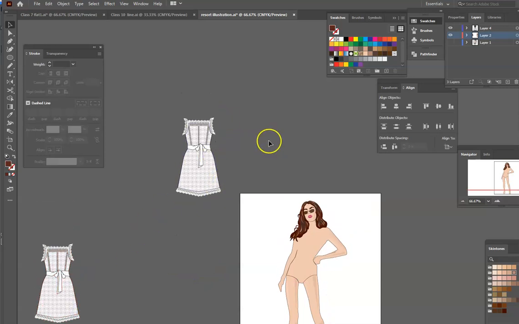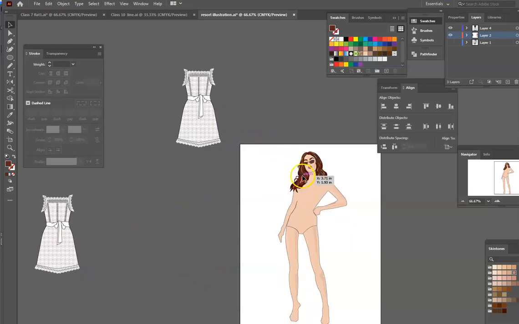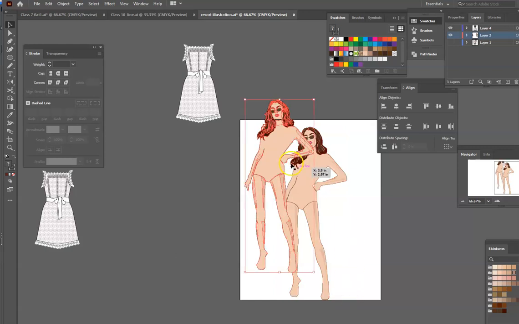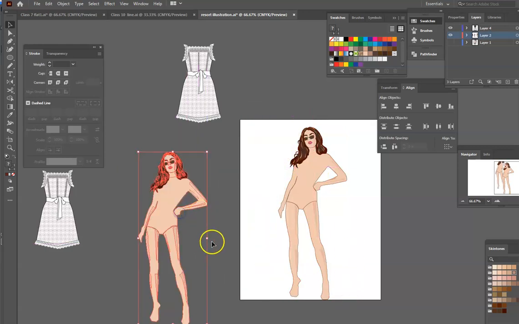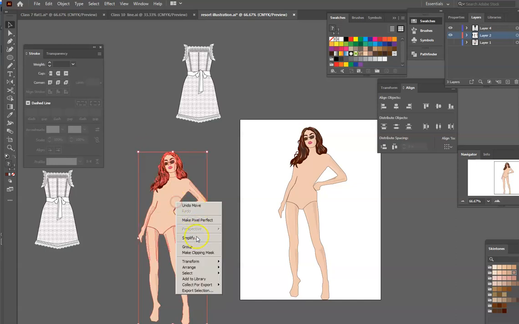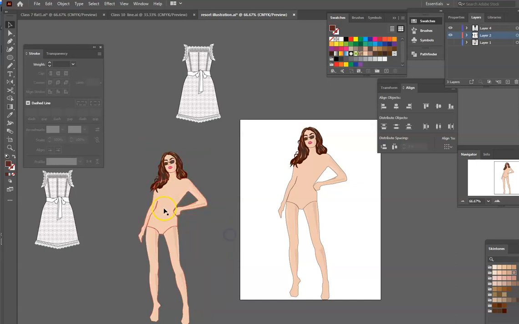And if you see the pictures, the hair is up on top of the dress. Okay, so what we're going to do is actually separate this hair. So Control C, Control V, and then because I made a group, I may need to ungroup.